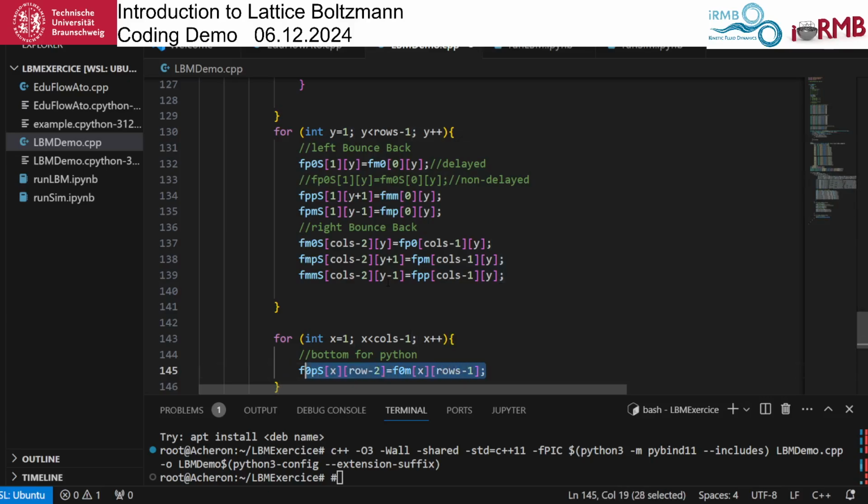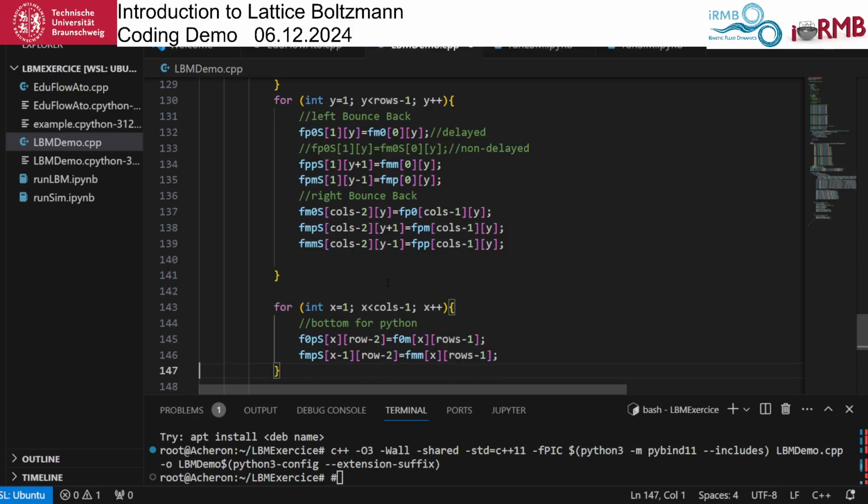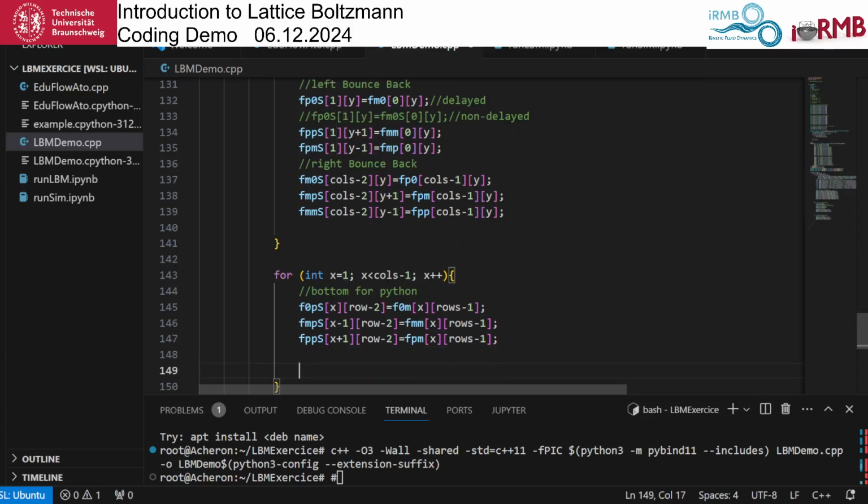And then this again here for minus. So when it's minus here, it's minus there. And doing the same thing for plus. Plus is plus here and plus there. Okay, so this is the bottom in Python. Now we do the top in Python.